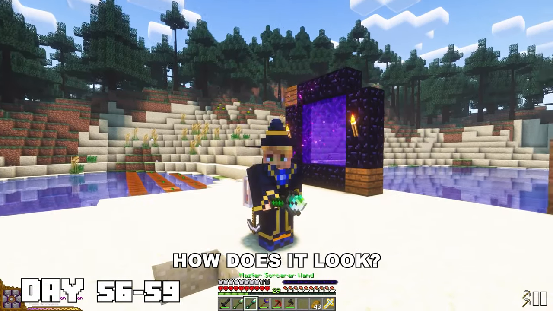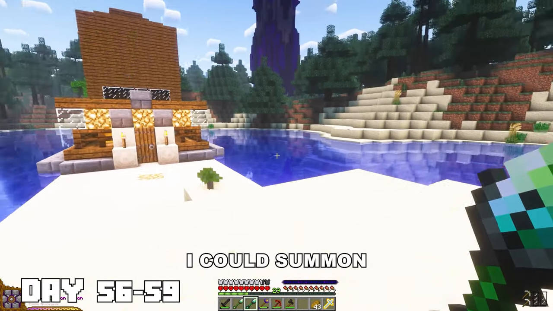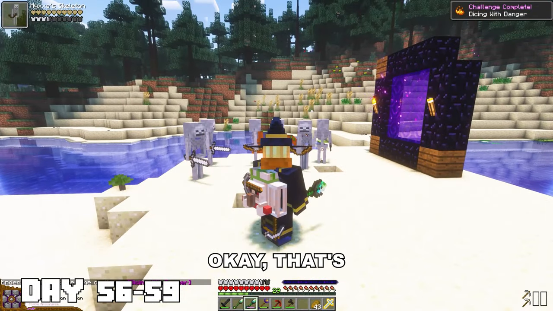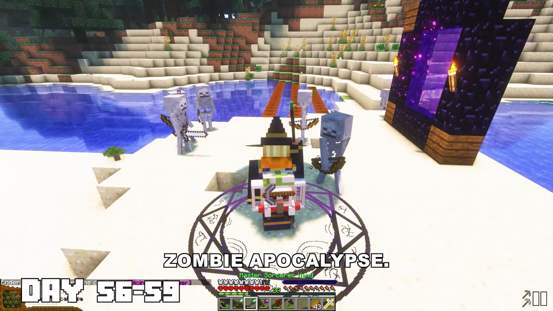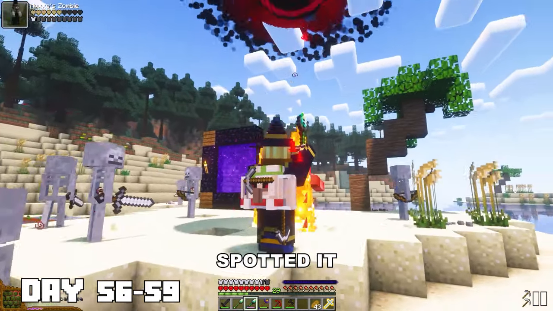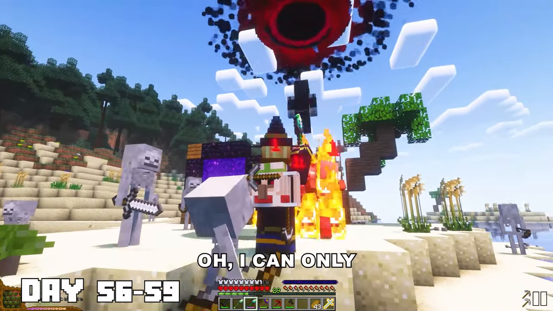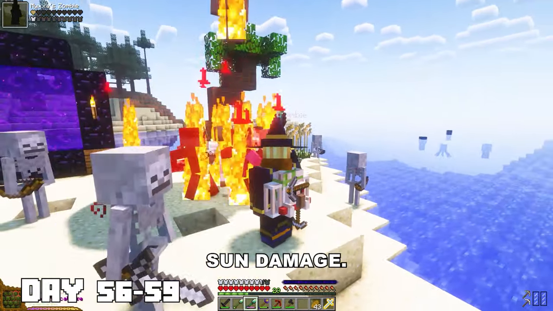Anywho. My new wand, how does it look? Master Sorcerer wand. It looks very badass. I could summon a skeletal legion right now and see basically how many spawn in. Oh, wow. Okay, that's awesome. Now a zombie apocalypse. Go ahead, zombie apocalypse. Oh, they're spawning in from like a black hole or something. How many more can I spawn in? This is insane. Oh, I can only spawn them in at night because they die to sun damage.